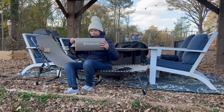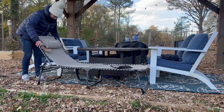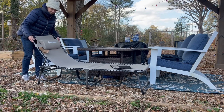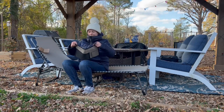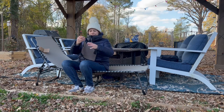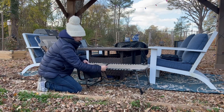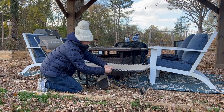I also loved the removable pillow and storage bag. The pillow is adjustable and can be used as a headrest or lumbar support. The storage pocket is very handy for storing electronic devices or a book at the beach. Both items have velcro clips and can be removed and washed separately.